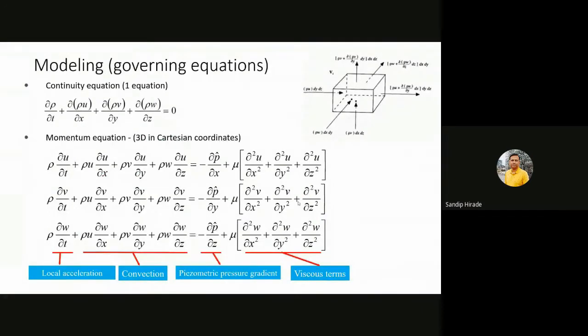This is how your partial differential equation is written over the control volume. The first equation shows the continuity equation, which is conservation of mass, and then we have three momentum equations, one in each direction, and we have local acceleration, convection, then pressure gradient, and viscous term. So whenever the flow is passing through any control volume, we will have these four kinds of terms, and based on these four kinds of terms, we write the momentum equation. There will be again energy equations, which I have not written here, but when you are trying to include heat transfer into your fluid phenomenon, then again the energy equations will be solved.